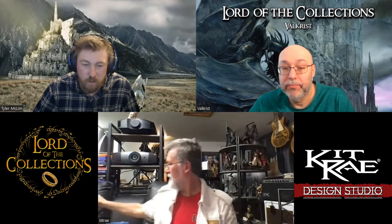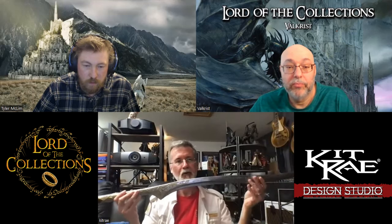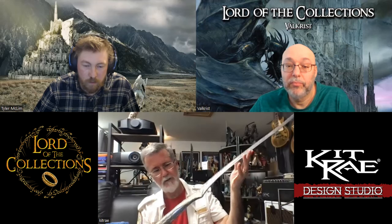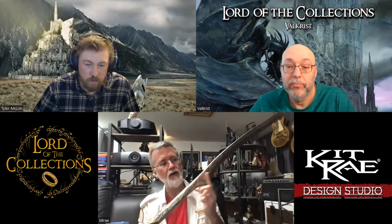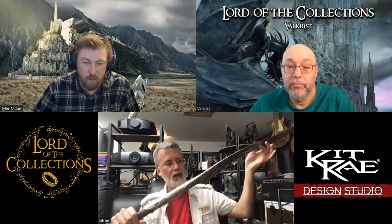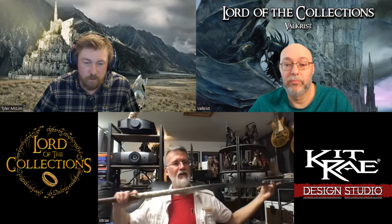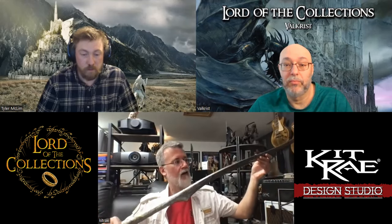So I've got sitting here, this isn't a prop, but this kind of goes back to something we discussed on the forums. I think this is the first or the second prototype for the Gil-galad spear. And this is a compromise. We could have done this in steel, but the compromise to do it in steel, this is all one piece on the prop. And it's just a sculpture that was painted in the film. There isn't a real one that was made out of steel, so they could kind of do whatever they want. But you've got a blade that's going from here all the way to here. I mean, you can kind of see how big that is. We can't cast anything that big without having horrible deflection and warpage issues.